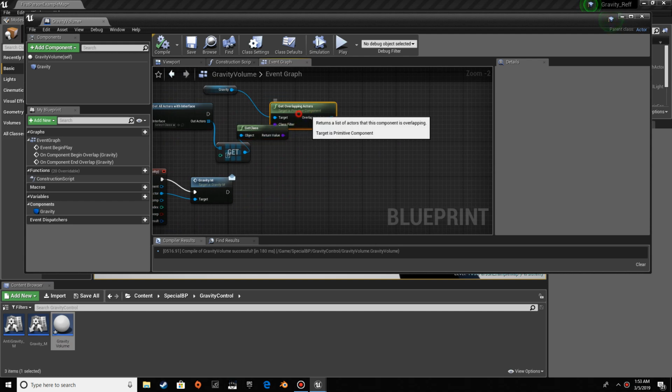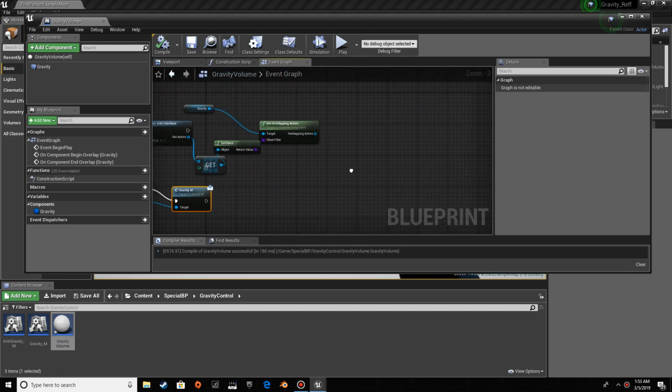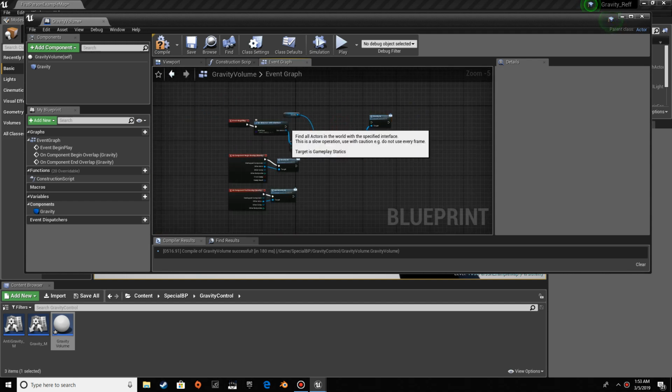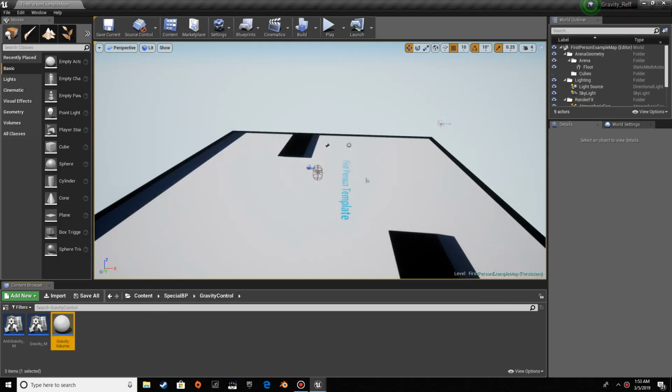And then from overlapping actors we will do Control W for our gravity M, and the target is going to be just fine. And now we can go ahead and plug this in, and then boom, we are done with our gravity volume. That is it for the gravity volume.